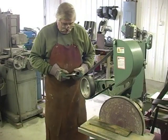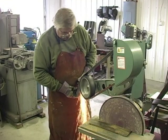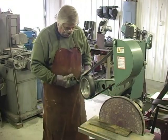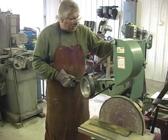Okay, we're ready to pre-shape this. We've got a 36 grit belt on. We're going to take our time. We're going to even these edges up.